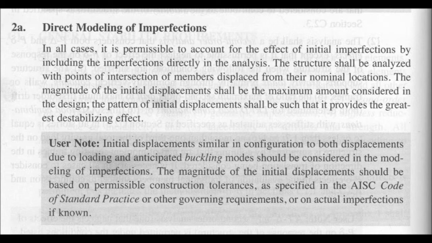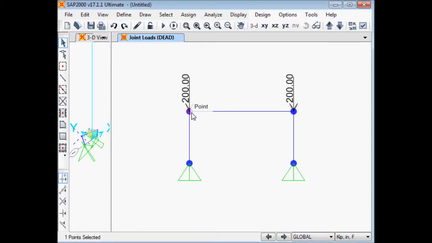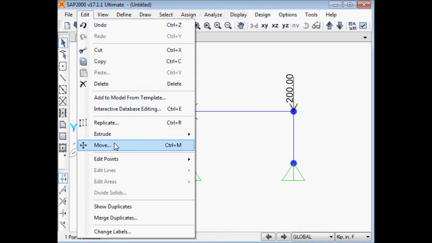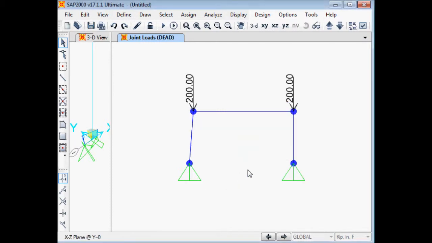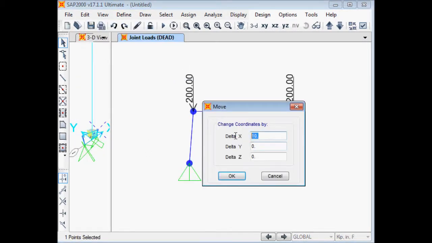That means that the analyst must be able to anticipate what the buckling modes are going to be. This invites the possibility that the analyst may put the structure into a crooked position that is actually the incorrect position or a buckling mode that is not the most likely or the weakest buckling mode.